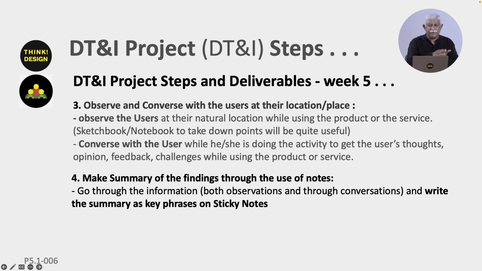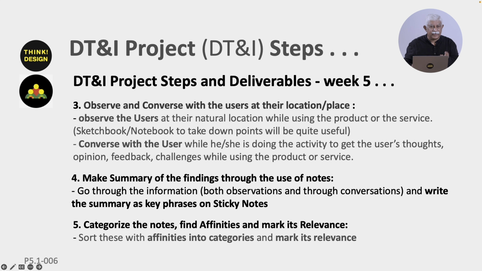So, it's good to write it on sticky notes or cards so you can sort it out. Then you can categorize this, find affinities and mark its relevance. Through this, you can do the summary of the inferences, which can actually lead to design opportunities and then which leads on to redefining the problem and then which leads on to ideating on solutions.